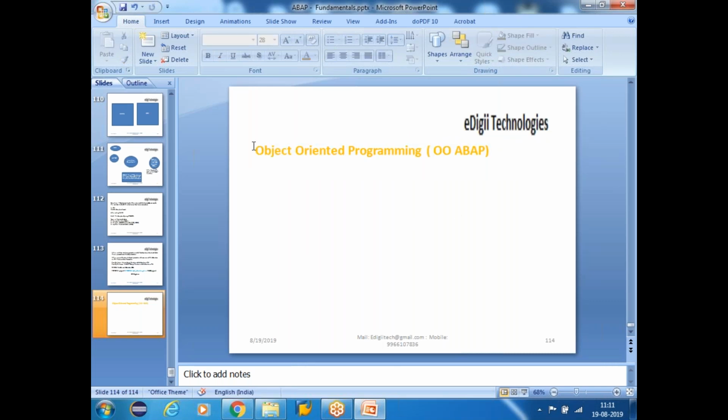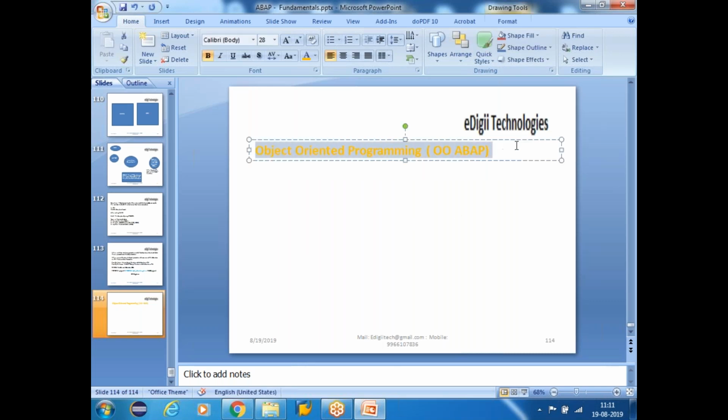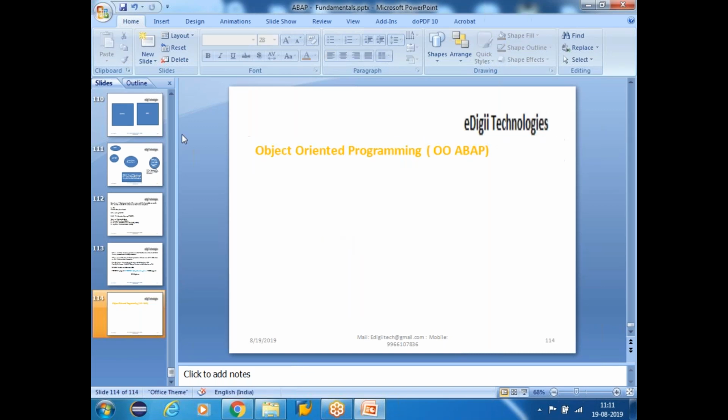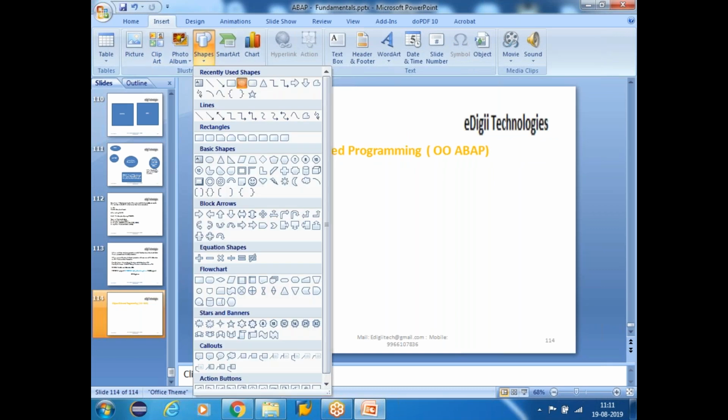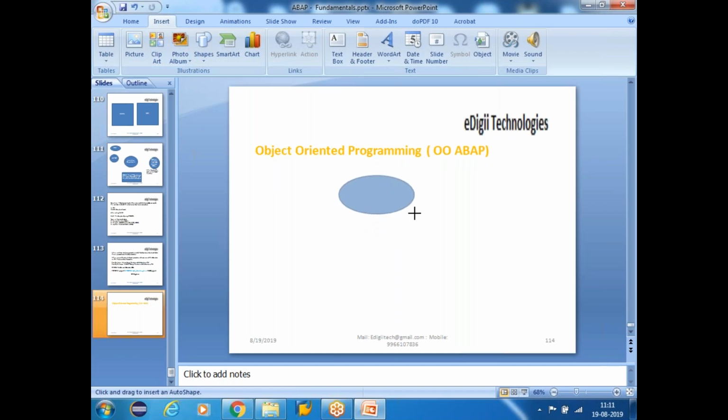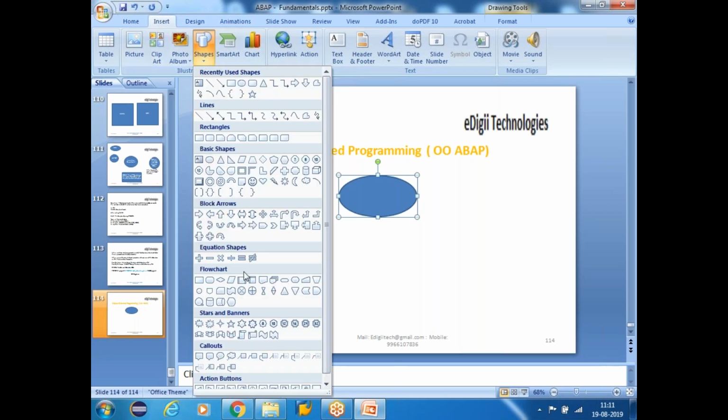Give me some examples of objects in real time.